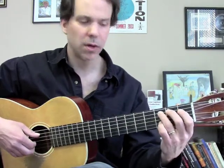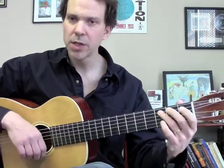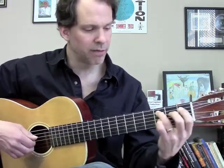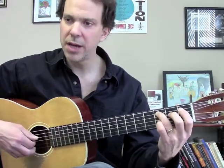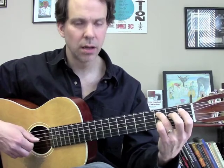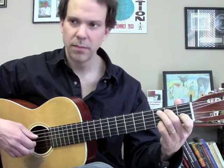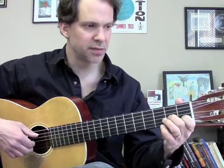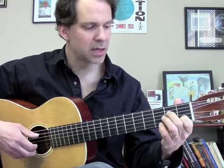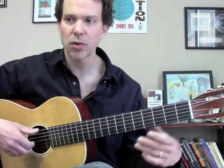Here's a simple C chord. Ordinarily, we would do this to strum, but I don't need all those notes. So I'm only holding the bass note, ring finger, string 5, fret 3, and then plucking thumb, index on 3, ring on 1. So we have this. And you practice that as slowly as you need to. If it's this, it's fine. And remember, you're just trying to hit a target, so you go slowly enough that you can control it.